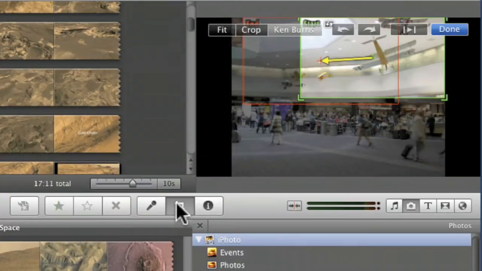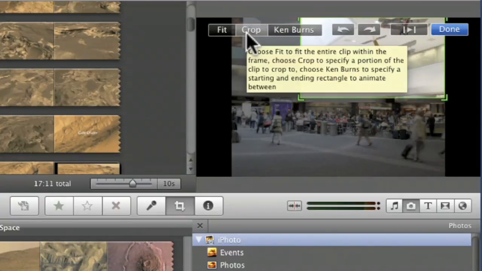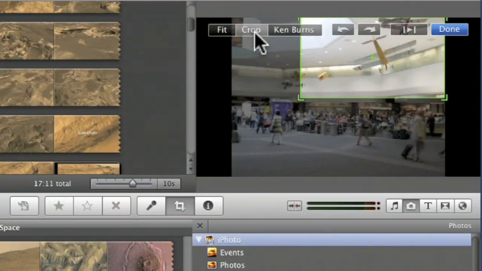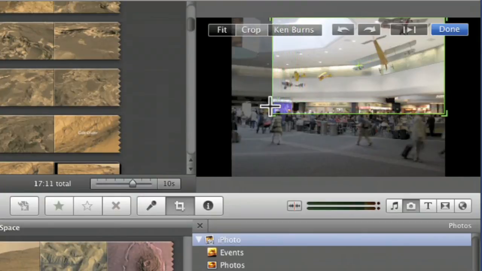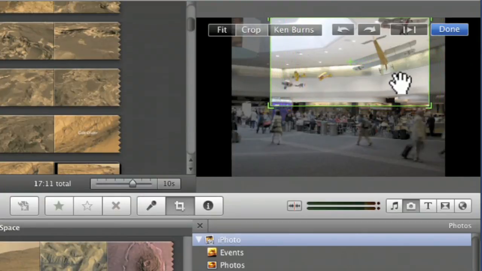So I'm clicking the crop button again to stop it from playing. And there are other things you can do. That crop button actually can do a crop as well. So it can crop the image, and I can basically draw a box around the part that I want. Maybe I want it to be just a still. I don't want it to pan across the image, but I just want it to crop the image. I can do that.